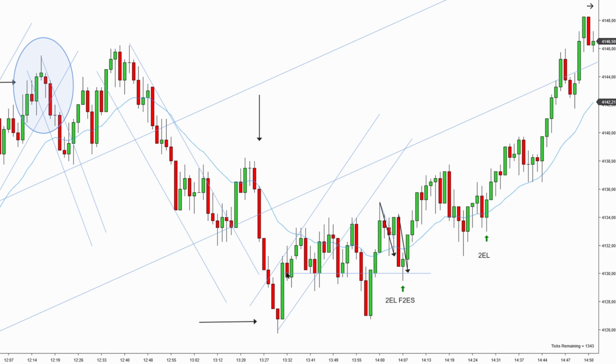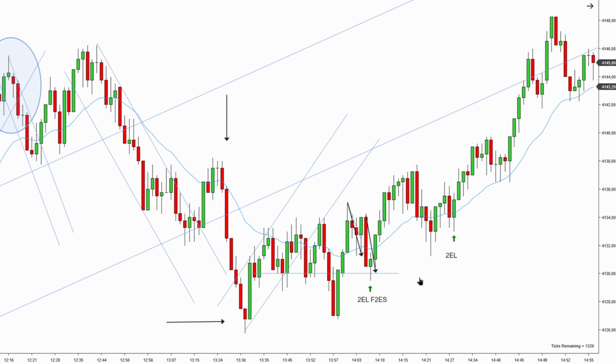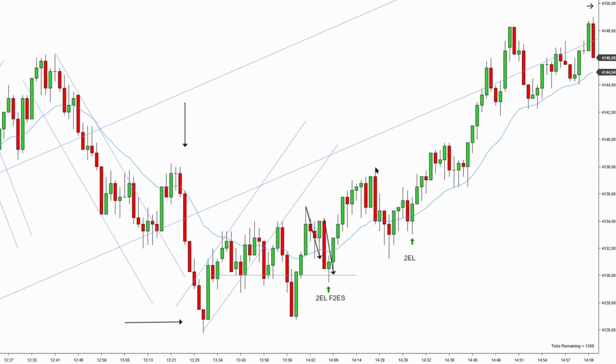There's a small little quadruple bottom that is holding. So this is a failed second entry short, new low, first entry short, second entry short failure, and a second entry long. Two high probability setups in one. Not an easy setup to spot, but one of those setups where you can take a chance, because it's a two-legged pullback, even a failed second entry short, support is holding, and you expect to get a new high for the uptrend only after price is pushed above the EMA and resumes the bullish momentum.